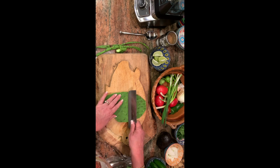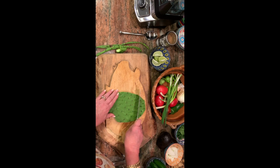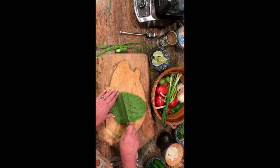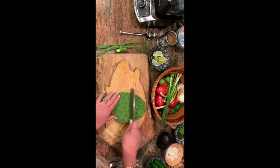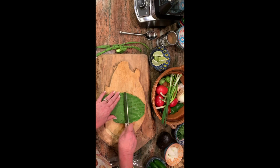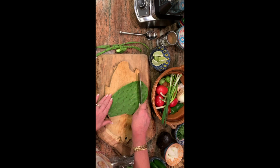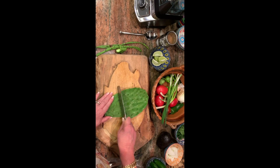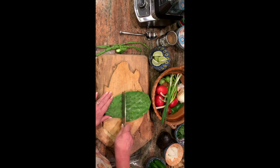So then you just kind of, what I call shaving them. You take your knife and you just go like this. We go back the other way. You see, you get all that little brown stuff off of them. It does take a few times going back and forth. It doesn't take a long time, but you're getting all those little brown nubs off of it. And it takes off the stickers and also the bed of the sticker, which is brown. It doesn't take too long to get it off.